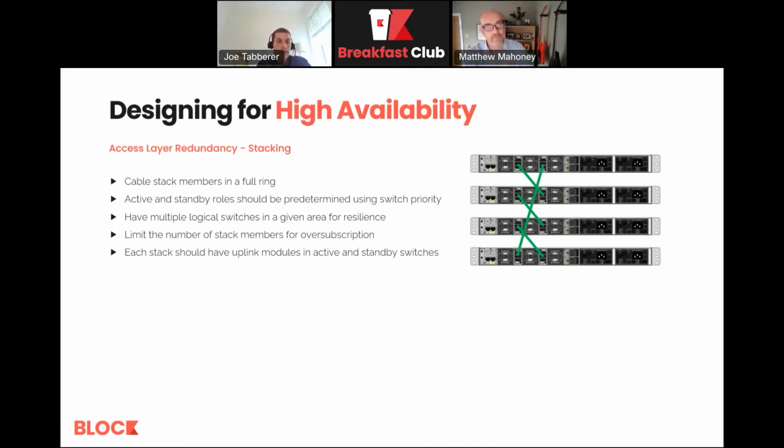If we have an area where we require significant port density, and we have enough fiber uplinks available, create several logical switch stacks in that area so we can spread devices, and, as we'll see in a moment, access points across these switches to increase availability.